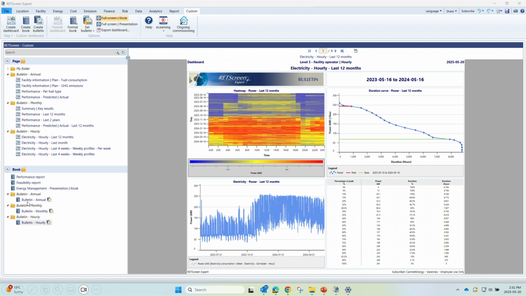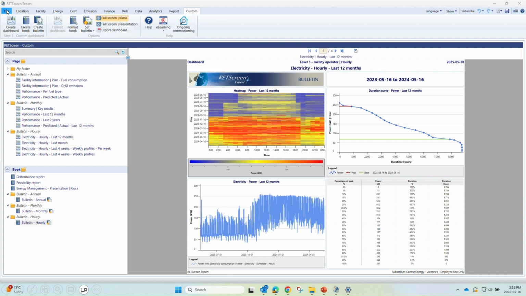A level 1 bulletin uses annual data and is typically targeted at sustainability managers. A level 2 bulletin uses monthly data, typically from gas, electric and water bills, and is targeted at energy managers. The third automatic bulletin, level 3, typically uses hourly data or even shorter time steps like 15 minutes, and is targeted at facility operators. That's all available now with the new tool.